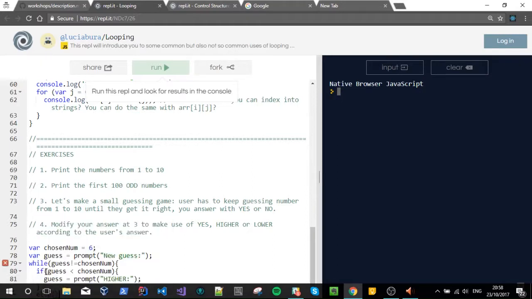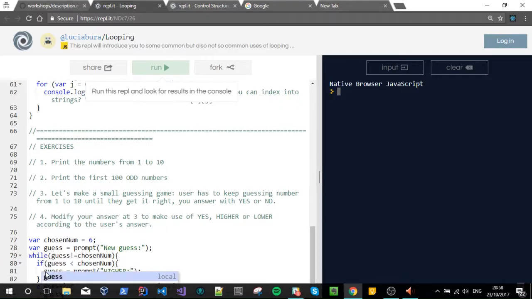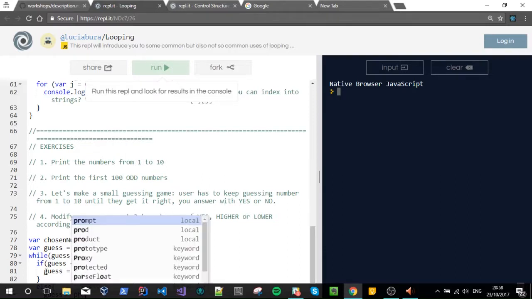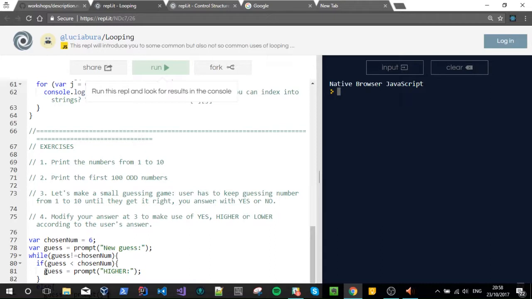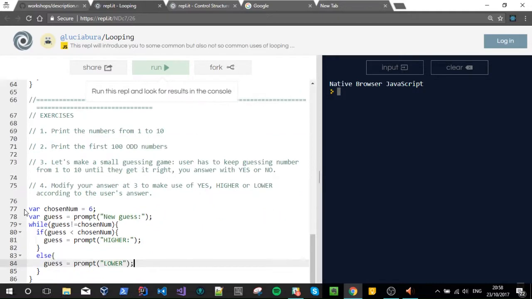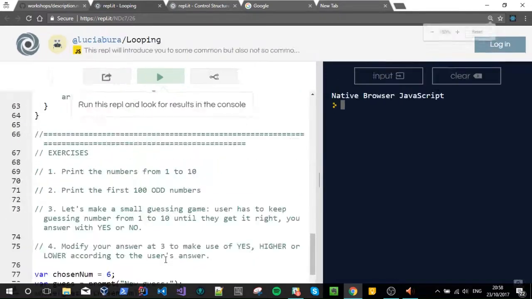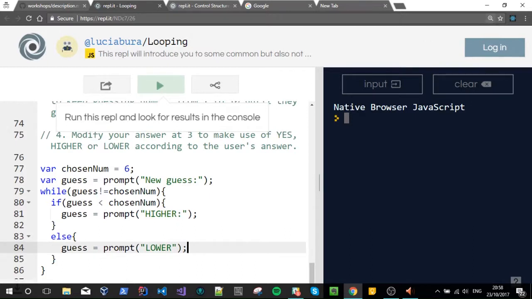Otherwise, I'm going to say, okay, it's not higher than my chosen number. It's not lower than my chosen number. It's actually higher. So I want it to go lower in order to guess my number. So guess is now equal to their new guess, which is a bit more educated than the last one. Yeah, there it is. Can everyone see that? That's good.